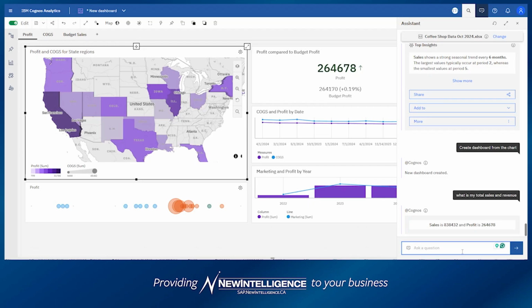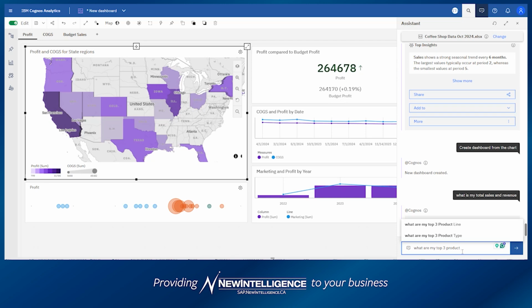Now, I can also further ask other questions such as, what are my top 3 products? As you notice, as I'm typing things, it's giving me some context in terms of some of the questions that I'm asking, almost like a ChatGPT kind of equivalent in terms of knowing the context of your data and what you're seeing that's going to be coming back.